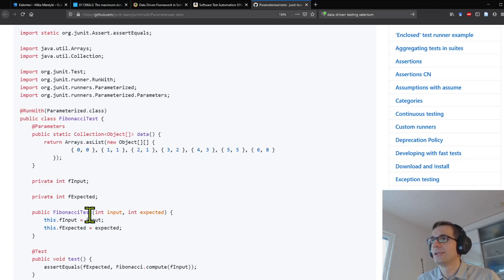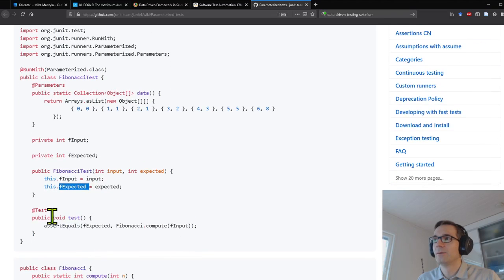And then what happens is that in the Fibonacci test, the input value comes here and the expected value comes here, and it is stored in fInput and fExpected. And the test is just one line of code then. So assertEquals whether the expected matches the return value of the Fibonacci compute with the particular input.